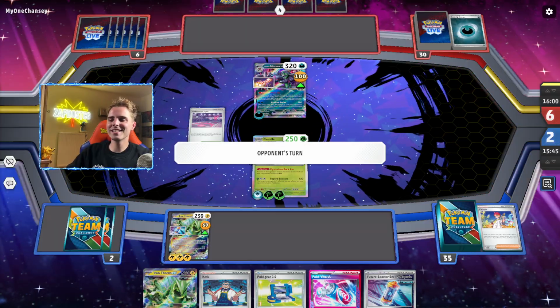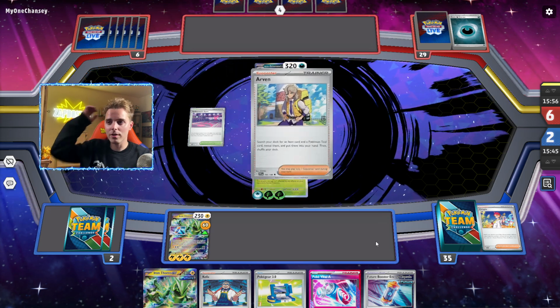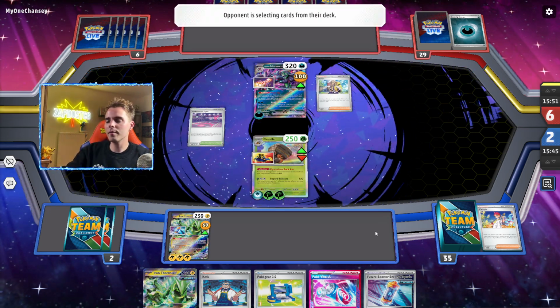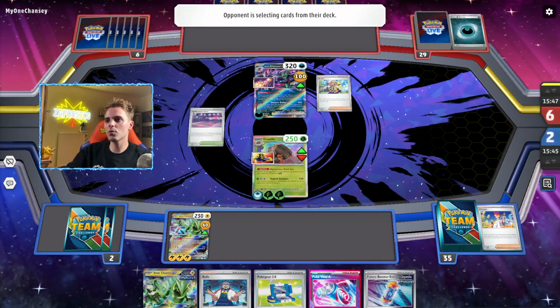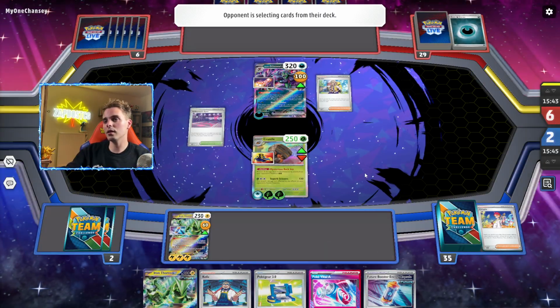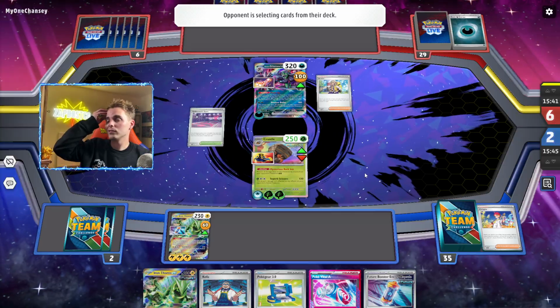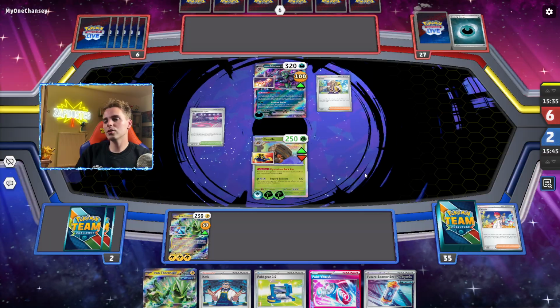How crazy is this deck? Keep on getting dubs here. Kinda crazy. Okay, there's an Arven coming. Cool thing is that we're also hitting for weakness, so we're slapping 240 damage, which is more than enough to deal with this guy. So yeah, they need to get Munkidori out. If they don't get Munkidori out, they're in trouble.